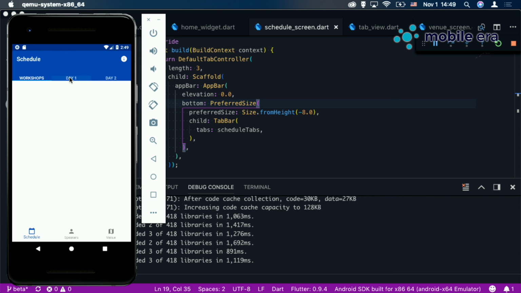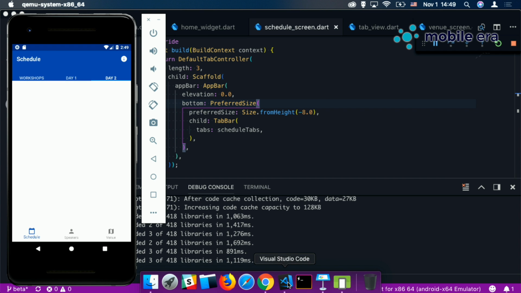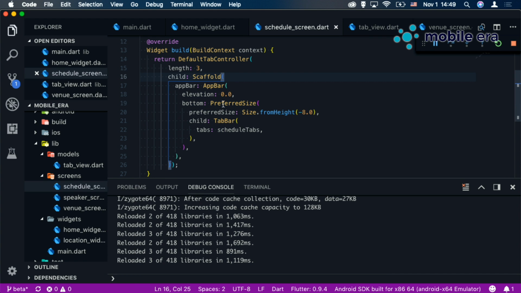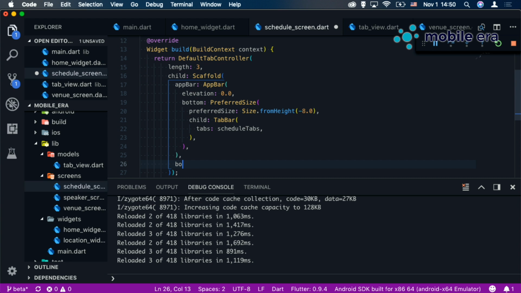Yeah, and now we have these tiny tabs right here. And it should switch on. We need to provide the tab view for body. So it should have body, and body should have tab.